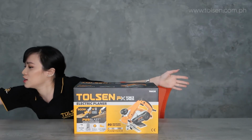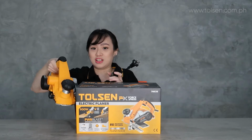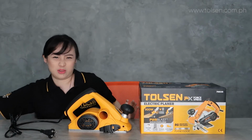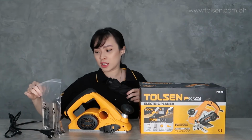So, wait! Ito na yan! So, medyo mabigat din siya. So, for the guys and girls, be careful. Okay. Alam mo yun, medyo magkakaroon ng konting muscles.